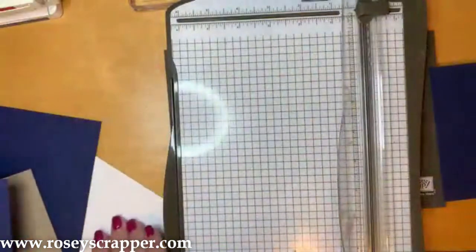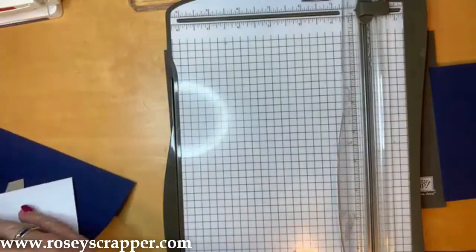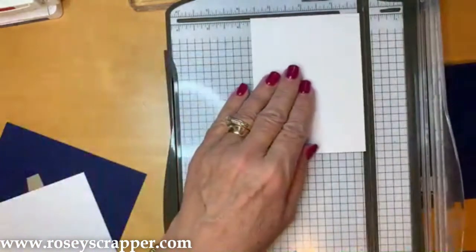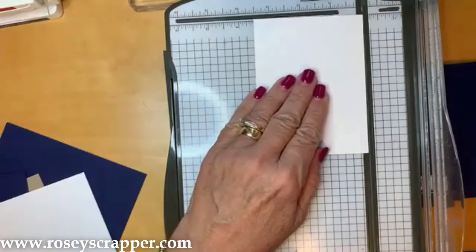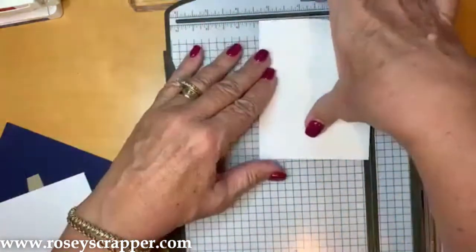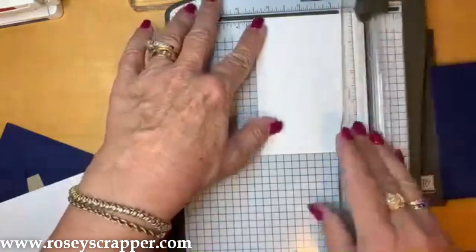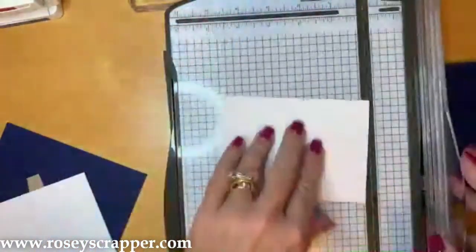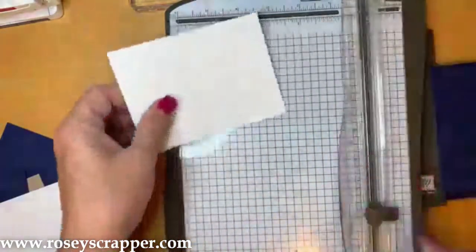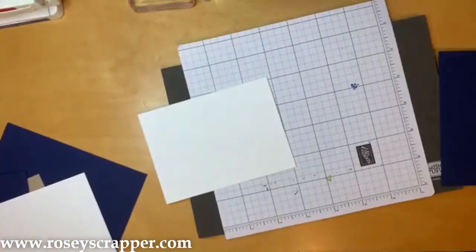And then my Whisper White piece needs to be 3 1/2. This one might already be ready. 3 1/2. Nope, not quite. So I'll trim that up a little. 3 1/2. Well, I guess it is ready. And 4 3/4. So yeah, that's ready. So now I have all of my paper pieces ready to go for the card.